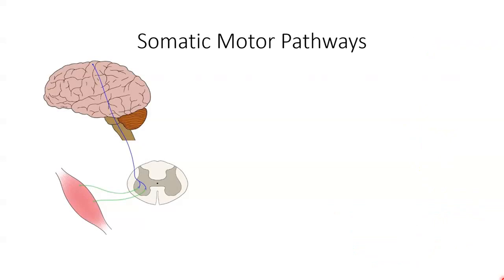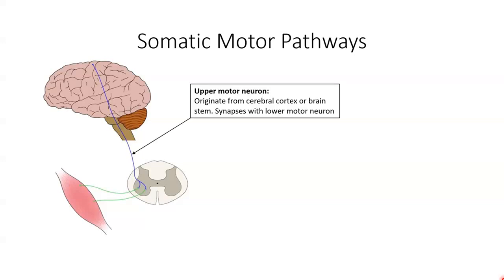Where our sensory neural pathways are typically broken up into first, second, and third order neurons, our motor pathways are organised into upper and lower motor neurons. An upper motor neuron is the motor neuron that originates from the cerebral cortex or the brainstem. Upper motor neurons from the cerebral cortex allow for the execution of voluntary movements of the body. Upper motor neurons originating from the brainstem regulate things like muscle tone and the muscles that control posture, balance, and the orientation of the head and the body.